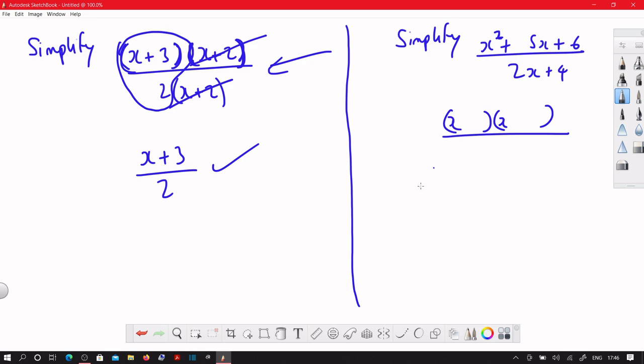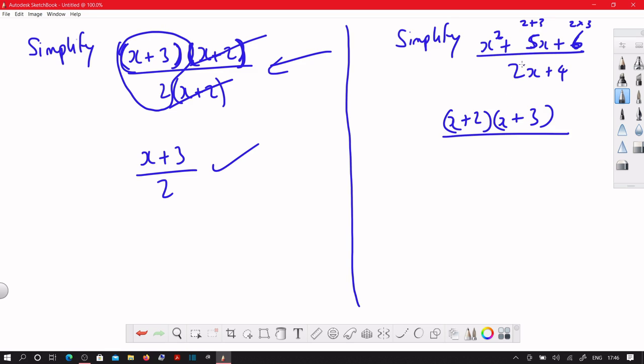Right, what two numbers multiply together to give you the 6, but when added together to give the middle one, 5? It's obviously 2 and 3, or 3 and 2. You can check. 2 times 3 is 6, and then 2 add 3 is 5. So we can use 2 and 3. I've covered this in a previous video, how to factorize quadratics.